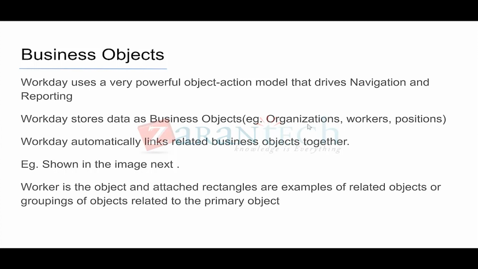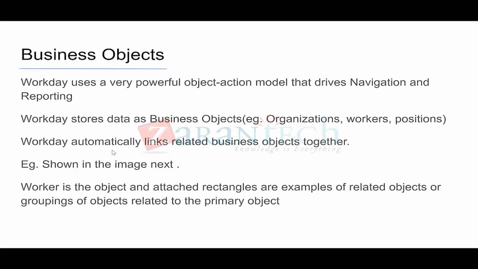Okay. If it's an object based on the object action model, you can take actions on it. So if I'm looking at an organization, I would see a related action menu. It's kind of a link, right? Everything is kind of a hyperlink in Workday. So you would just right click on this and you will see a related action menu, and you can take action on the organization. You can take action on the worker. You can take action on the position. And that is what makes navigation very simple in Workday, because everything that comes up on your page is kind of a link.